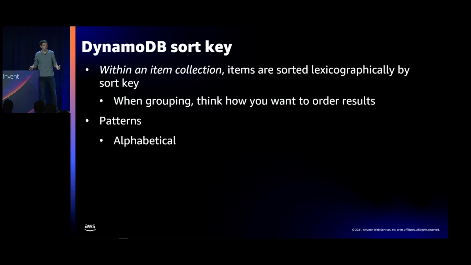So a few different patterns you might see around sorting. Alphabetical is going to be a very common one. If you're sorting by usernames within an organization or something like that, you might use alphabetical. The key point here is the way the sorting works: all uppercase letters come before all lowercase letters, so I would recommend standardizing that sort key if you can have a mix of uppercase and lowercase, otherwise you might get weird sorting that you don't expect. So alphabetical is a very common one. Another common sort pattern is by timestamp.